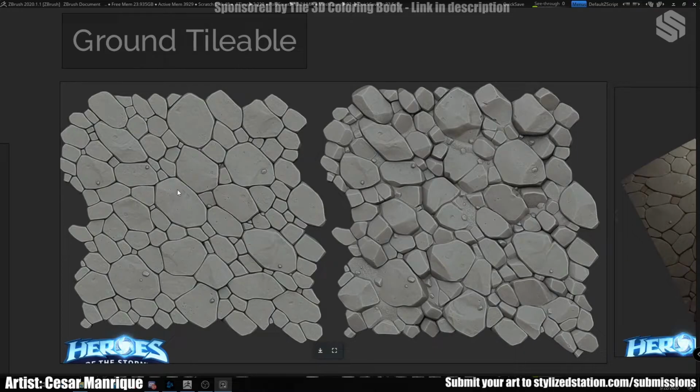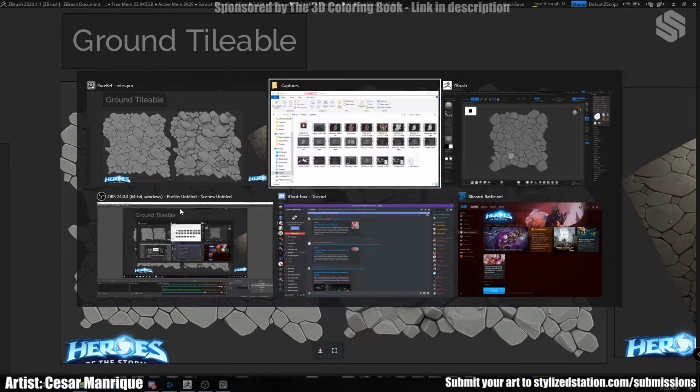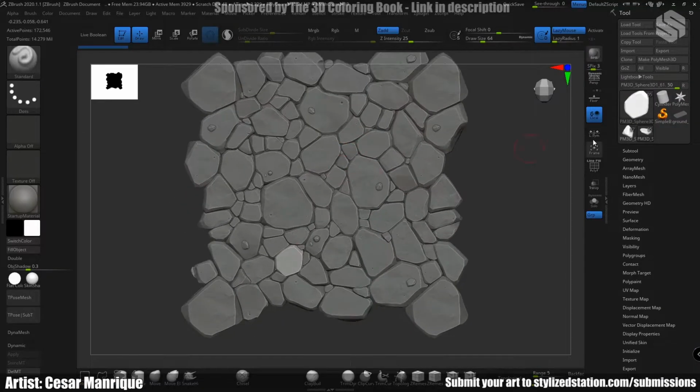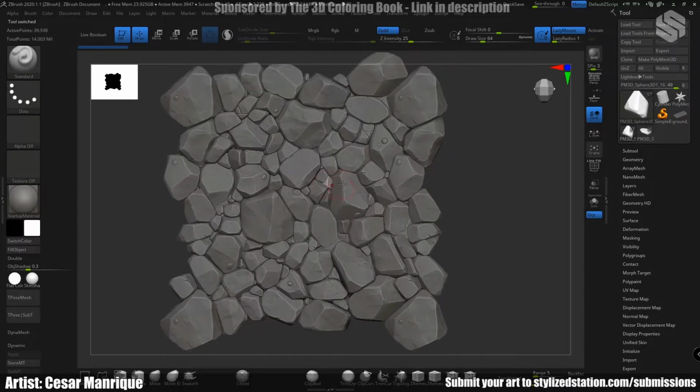Just this has more of a rocky shape, and this has more of a flatter look. So I tried to replicate the same style for both of the textures.